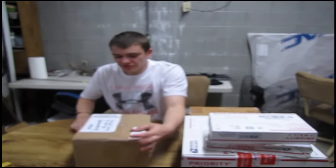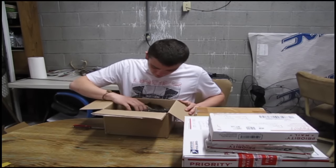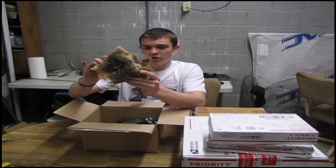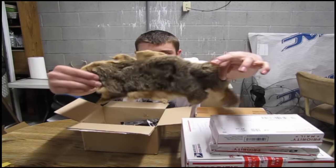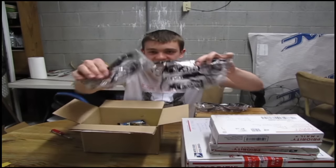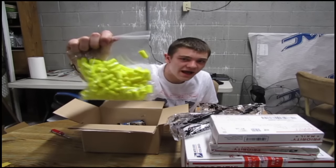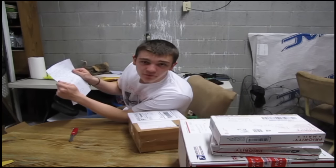Now we're going to move on to some letters. Straight on to this first box — it is from a no-namer. I see fur, that's what we like to see. This here is a fox squirrel — a full body fox squirrel. Look how giant that tail is, that is awesome. He also sent me four pair of safety glasses, especially because I've been doing a few shooting videos lately. He also sent a full bag of hearing protection, crappie magic crankbait, and two dog treats. That was from Brett.